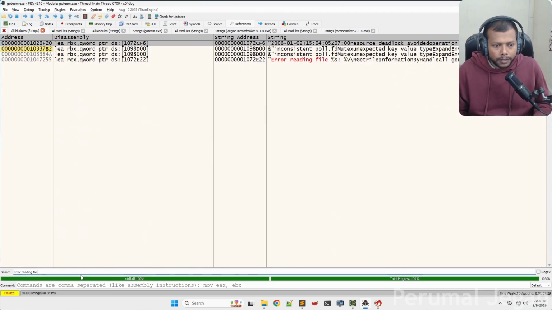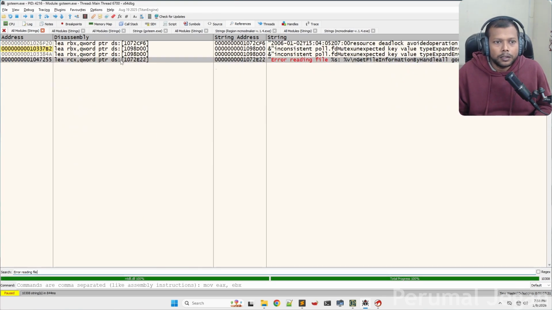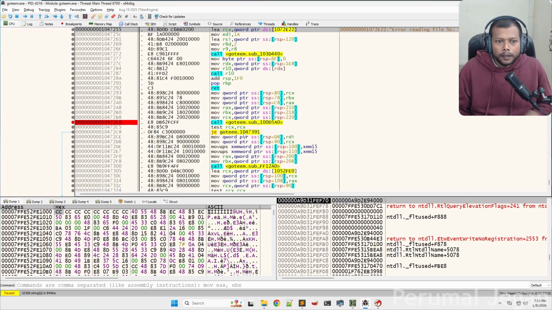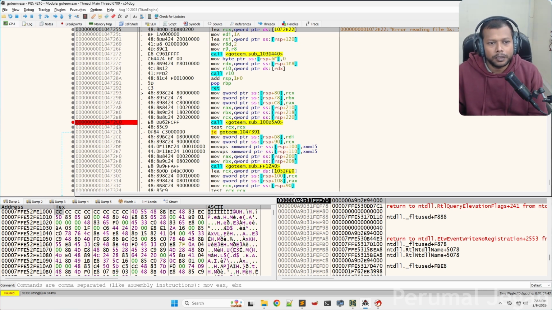Inside this, I'm pressing this and just going here. Follow in disassembler, and when I execute, why is it not hitting this breakpoint? I really wonder why it isn't hitting the breakpoint.